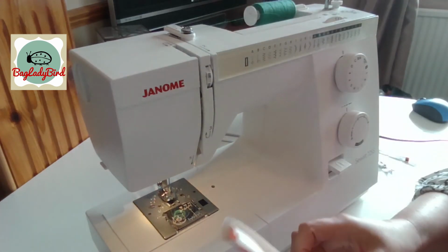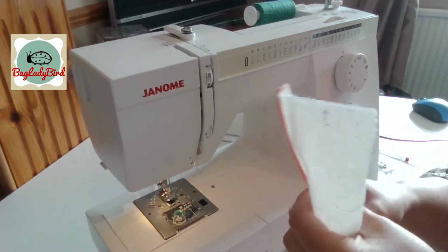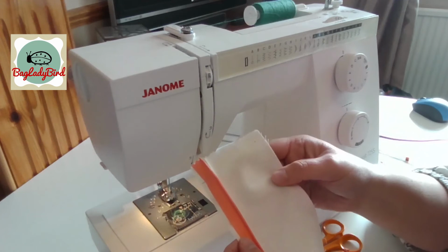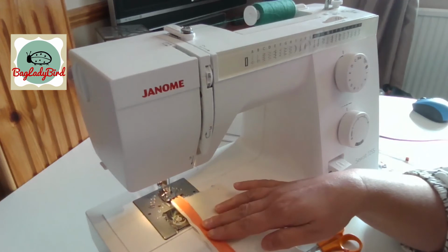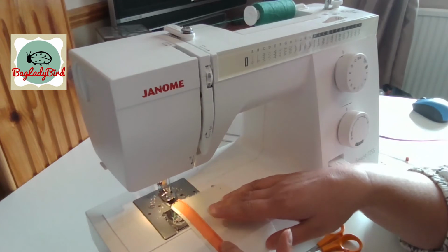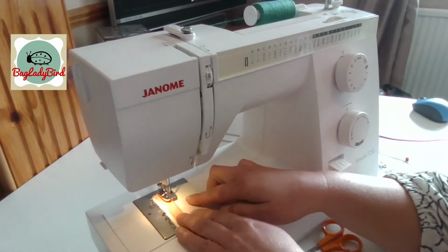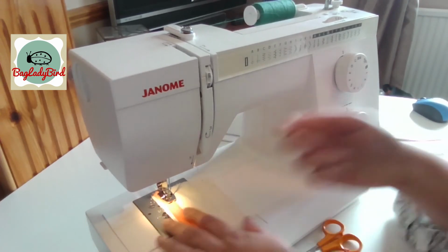So I'm just going to grab my zip here where I've got the zip foot, the zip unzipped, and what we're going to do is just have a look at each side at a time. So you want to flip open the seam allowance so that the fabric lays flat and your zip is on top of that. So when we're looking at this particular side of the zip, we will be placing the teeth of the zip in the right hand groove under the presser foot. So I will find their position. So it's in the right hand groove.